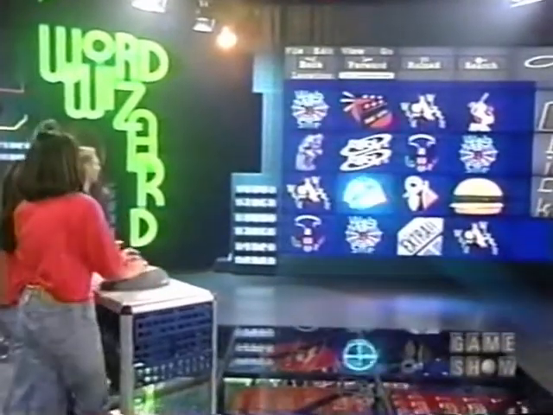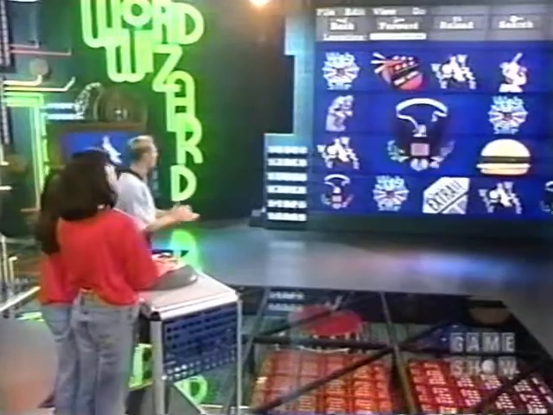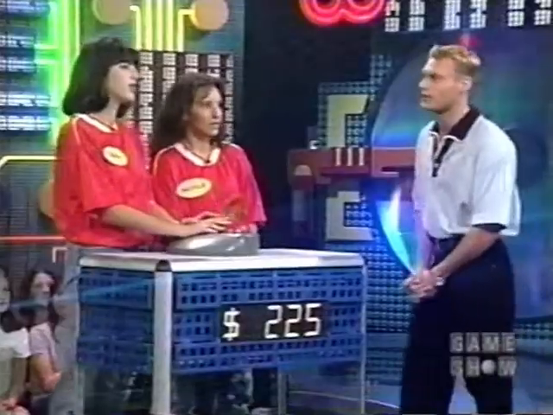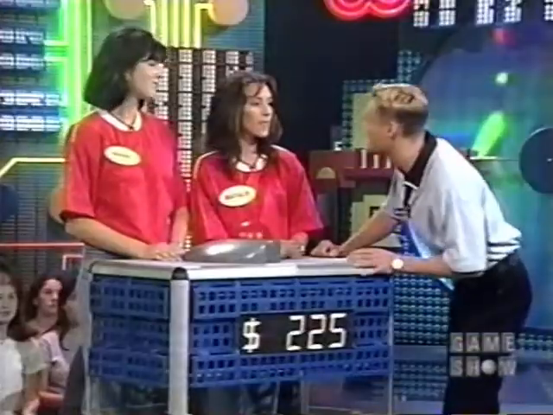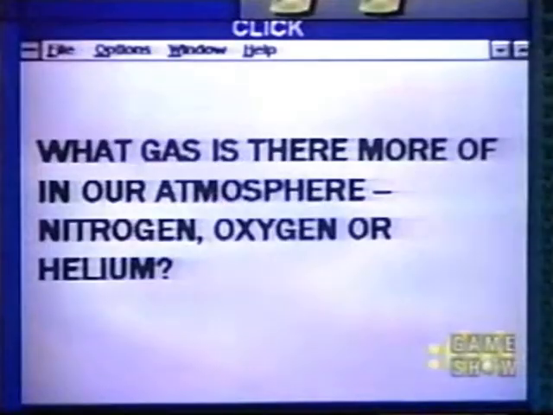Back on the mouse again and click. Literature. Which is one of Robin Hood's merry men? Big Bad John, Little John, or Long John? Little John. Little John is right. Excellent. $25. U.S. history again. Lowest rank in the Army and Goldie Hawn's Miss Benjamin. Don't know? Answer was private. Go ahead and click again. We'll get some more cash up there for you. It's a double click. That means we're going to double the amount of cash at your podium right now if you get this correct. You've got $225. And here is the big question. What gas is there more of in our atmosphere? Nitrogen, oxygen, or helium?